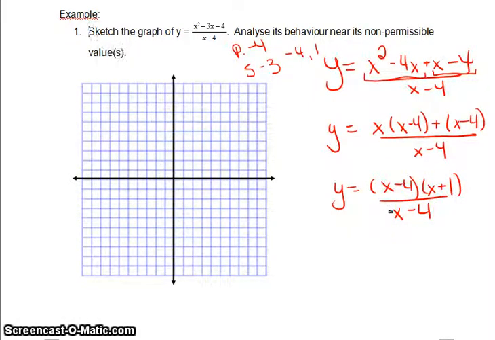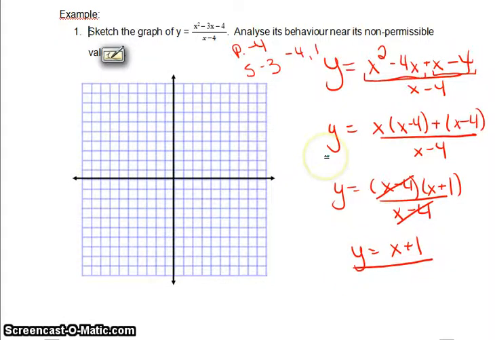So as soon as that one is fully simplified, what we can do now is cancel out some common terms. This one actually works out very nicely. So we have x minus 4 and x minus 4 here, and what we're left with is y is equal to x plus 1. From here, this one's going to be really nice, we have a linear equation.